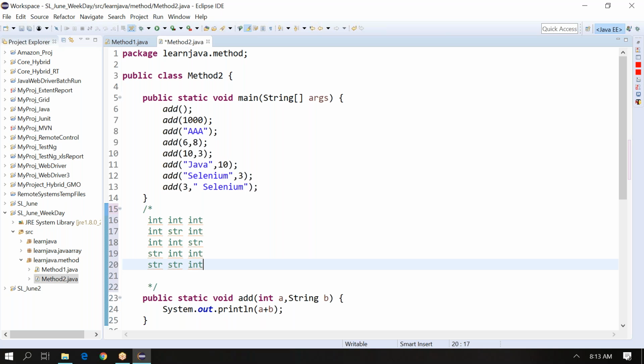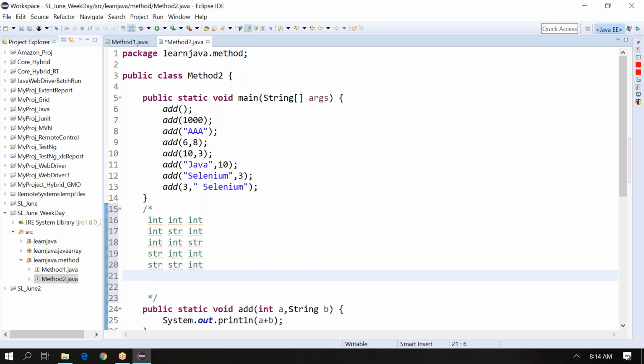String, integer. We can create, right? No issues. Here the method name is sum, so I am doing adding. You can give the method name XYZ also, any name, you can write your own name. Any method, and inside you can do some operation.